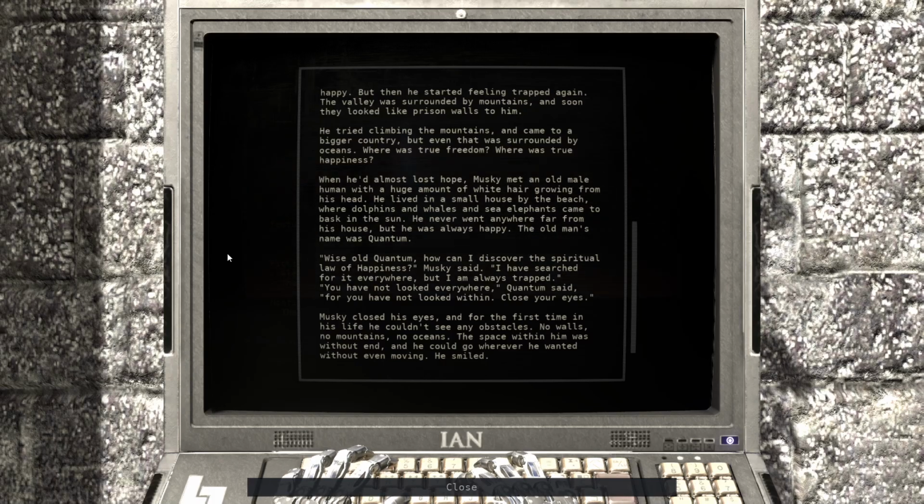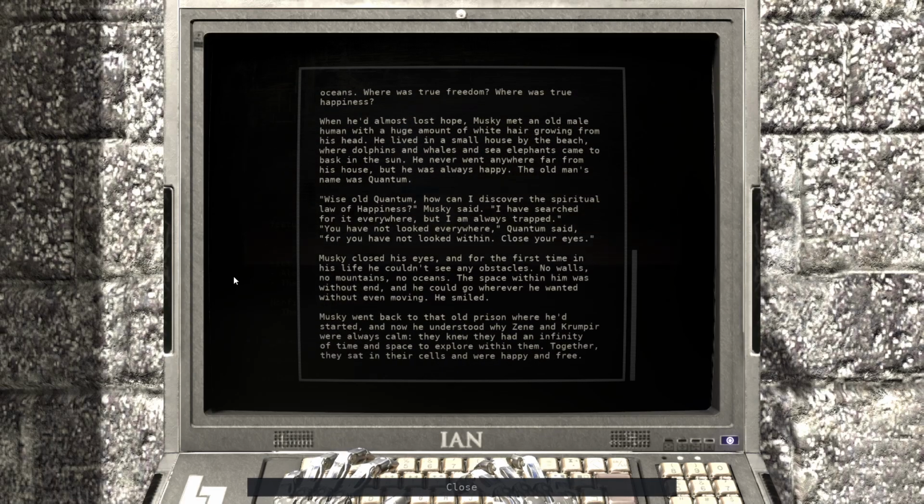"Wise old Quantum, how can I discover the spiritual law of happiness?" Muskie said. "I have searched for it everywhere, but I am always trapped." "You have not looked everywhere," Quantum said, "for you have not looked within. Close your eyes."